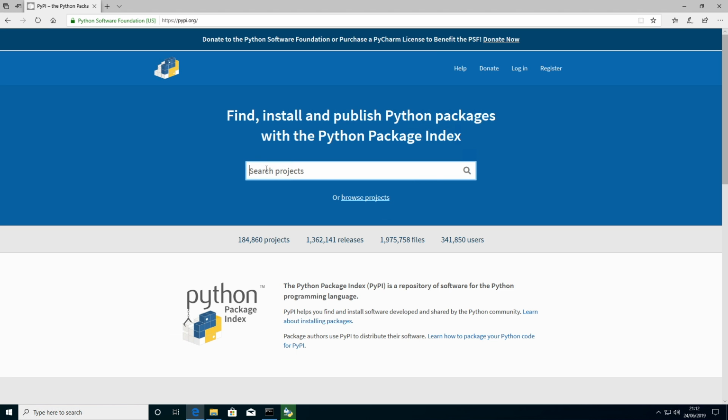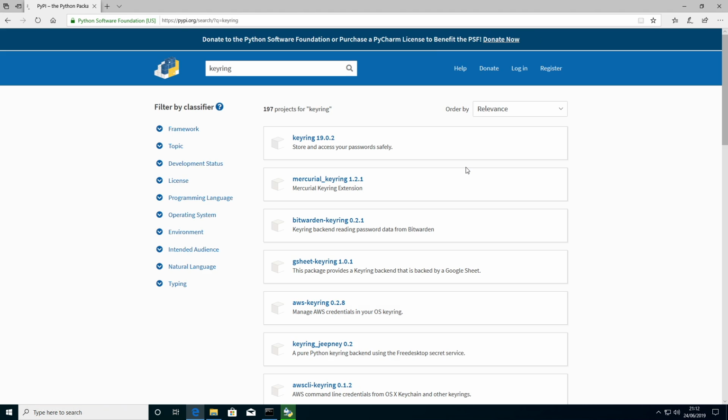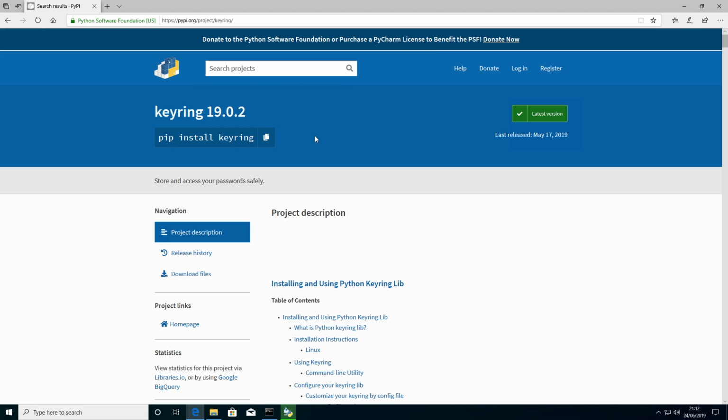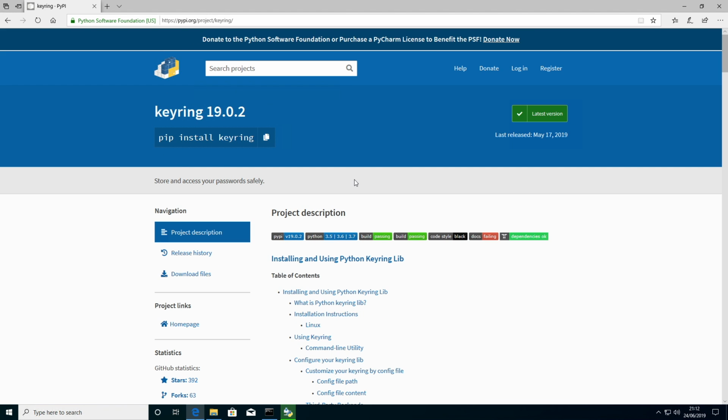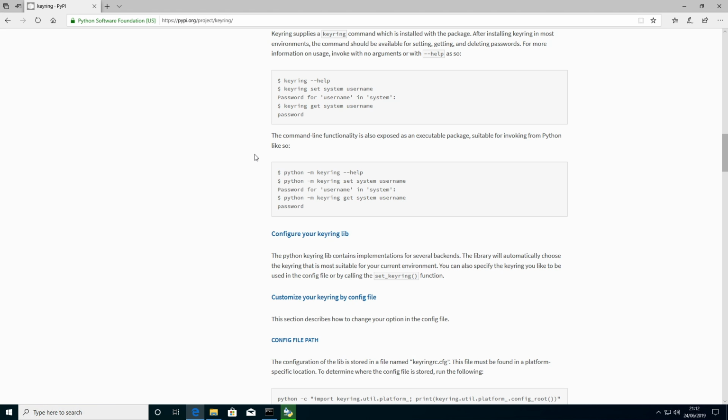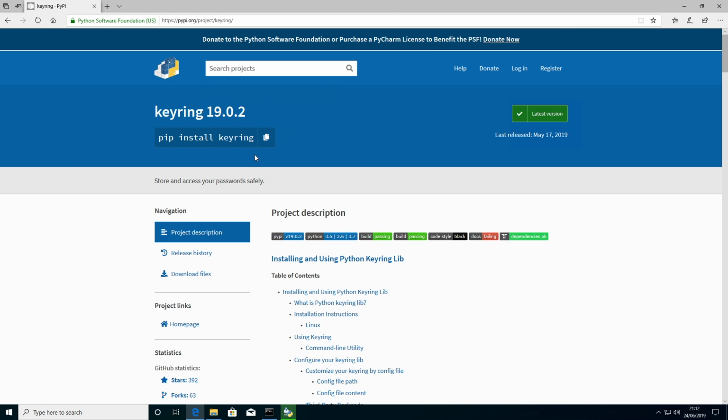So one that I've been using recently is keyring. So I'll do a search on keyring. There it is, top hit. And there we have the page for the keyring project that I can install by running pip install keyring. It gives you all details about this. I'll probably do a video about keyring pretty soon because I think it's pretty useful.